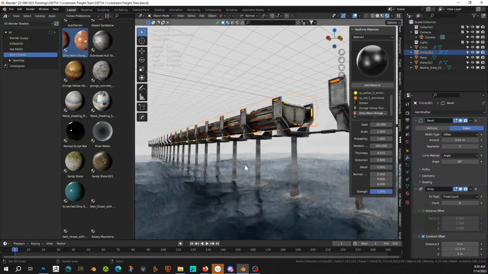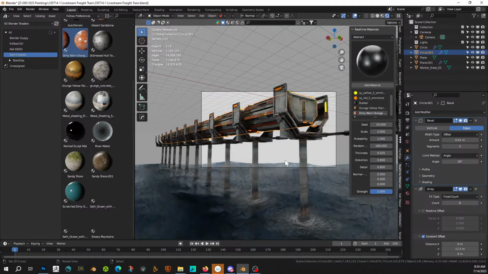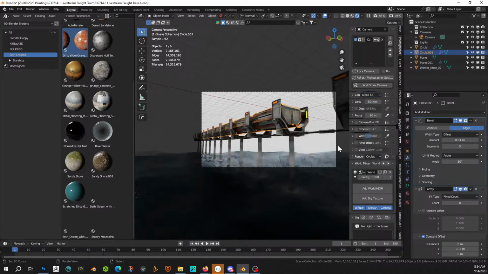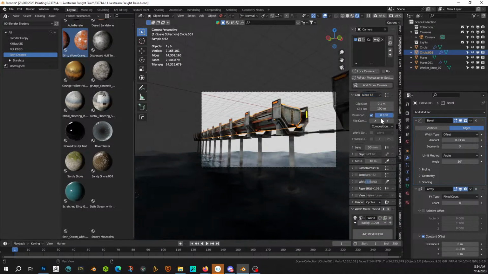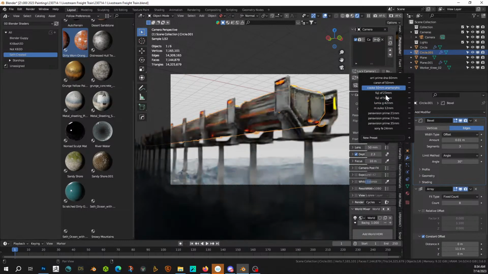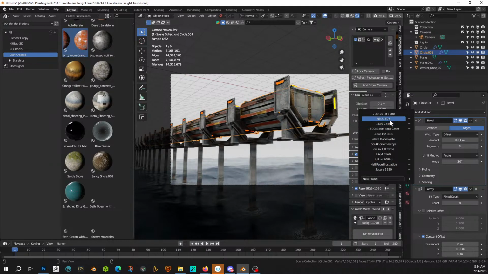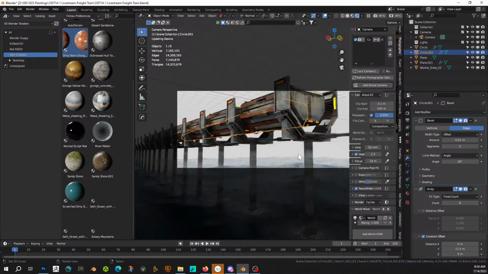Let's set up an angle here just to see. Photographer: set the camera to the Area Alexa. And we need to set our clip end to like 0.5 kilometer, I think. Should be good. Select our lens to the anamorphic, and a 2.39 aspect ratio.